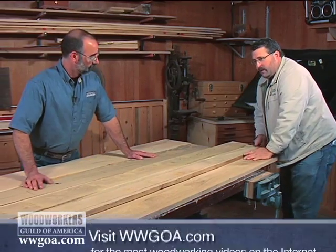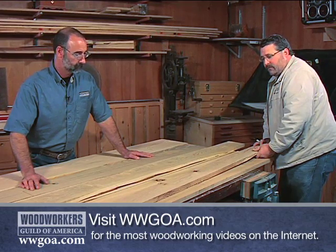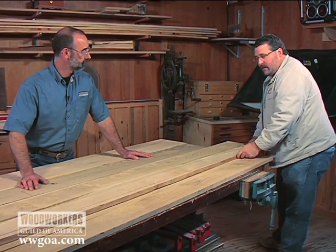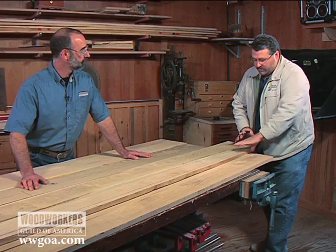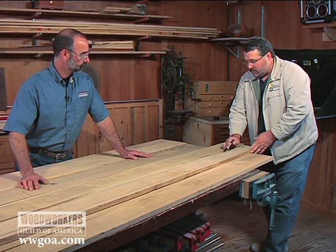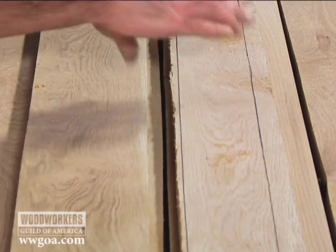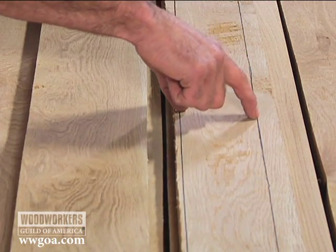What happens with this board is the reason it has become a two common board are a few different things. There are knots on the poorer face, but also the amount of bow there starts to limit the size of clear cutting units we get out of here. So again, a board that's about a 4.5 inch wide board with a bow that large, you have to take equal loss on both edges. So I'm buying a 5 inch wide board, but at the end of the day, in actual use, I'm only going to get a 3.5 inch wide board. Correct.